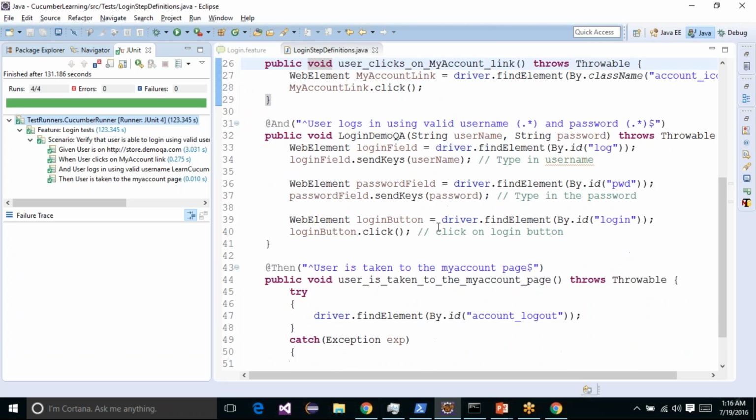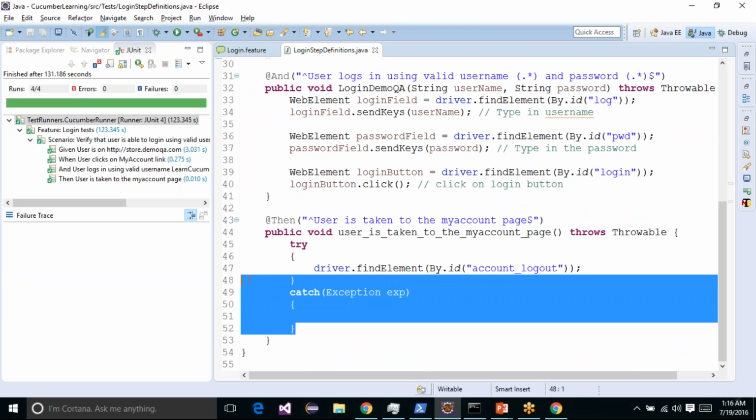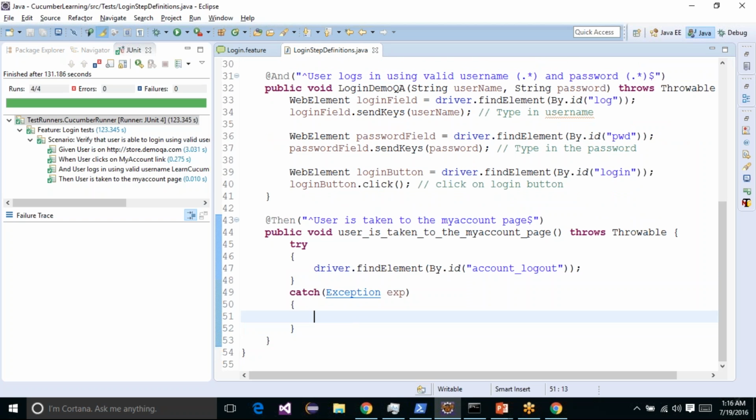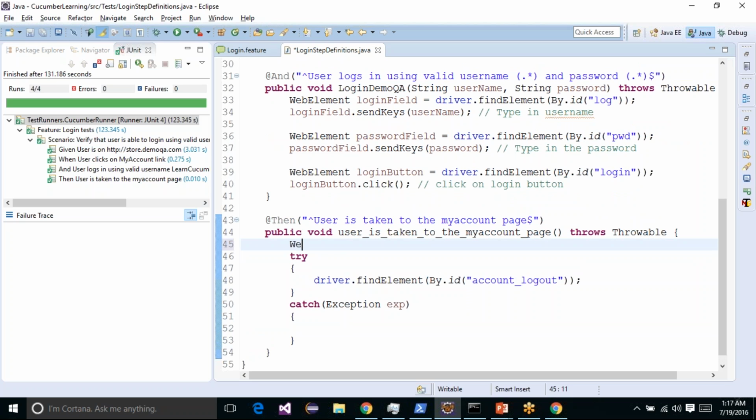So how can you cater to these situations? Make sure that whenever your test fails, it throws an exception. So I will just continue this example, and what I will do is check it like this, logout button, and let's just play around with the code.